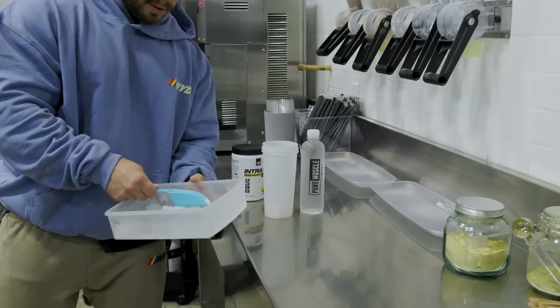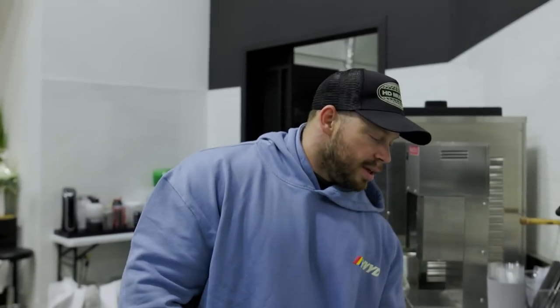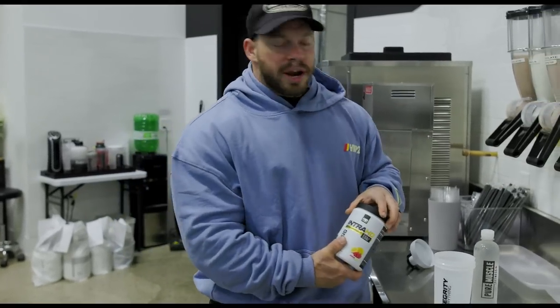There we go. This is a pro tip. The ice will enhance the flavors, make everything really pop. Okay? Intra going in, and then we're gonna train.